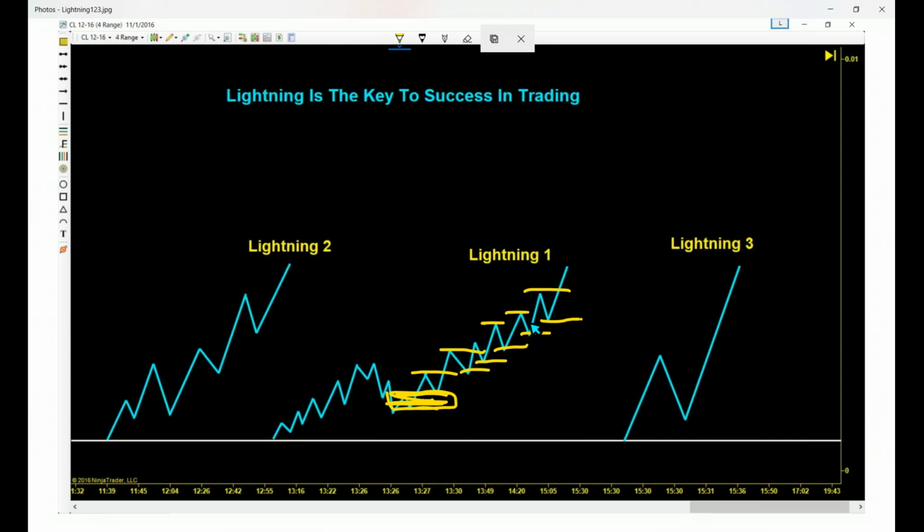Now, it's harder to tell on 4-range charts than it is on the Lightning 2. Lightning 2 actually requires at least 2 bars to go up, not just one. Lightning 1 can literally just be the zigzag on your chart, because all it's looking at is the bars themselves. It has to have a full bar and a full bar back to make a swing, but these are still minor. Now look at this one over here.